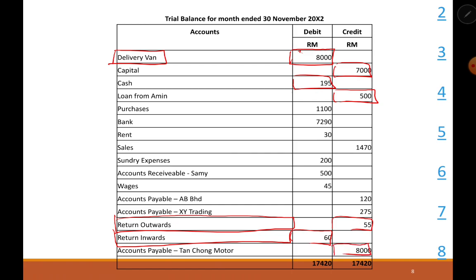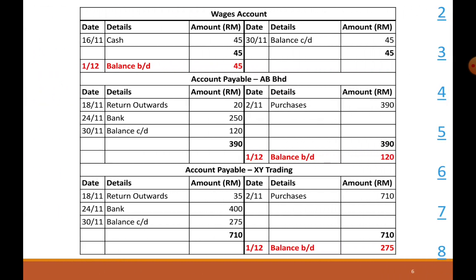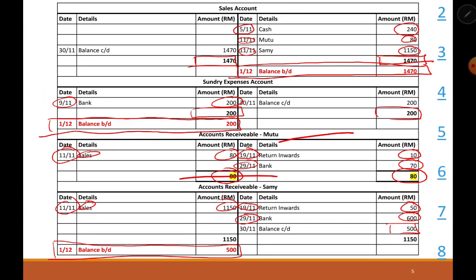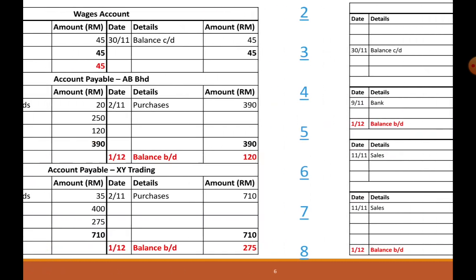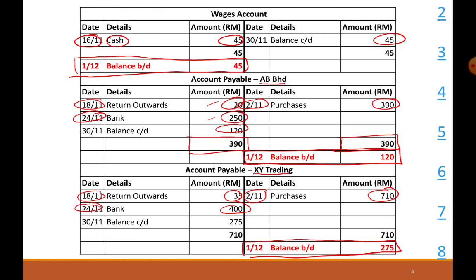Okay, when you have listed out all the accounts which have balance, then you will get a trial balance amount of 17420 on the debit side and 17420 on the credit side. It should be balanced. Noted that an account that has no balance is not transferred at all. For example, this one, the account is balanced, so no amount is transferred because it has no balance. So with that we have finished with the ledger, closing of the accounts, balancing of the accounts, and transferring to the trial balance.